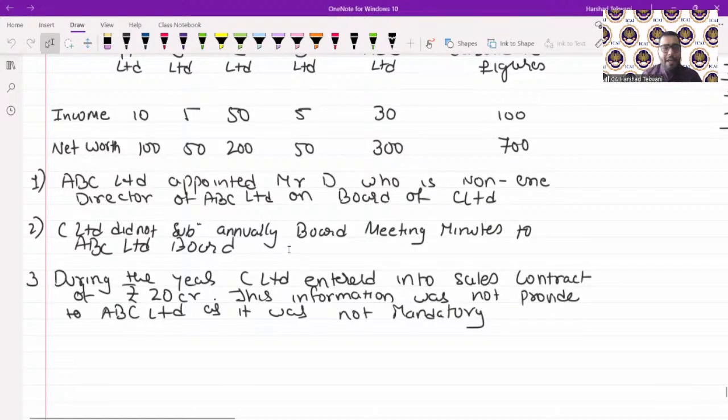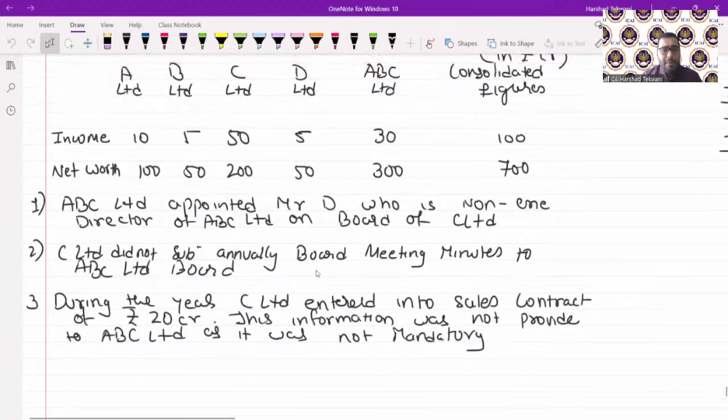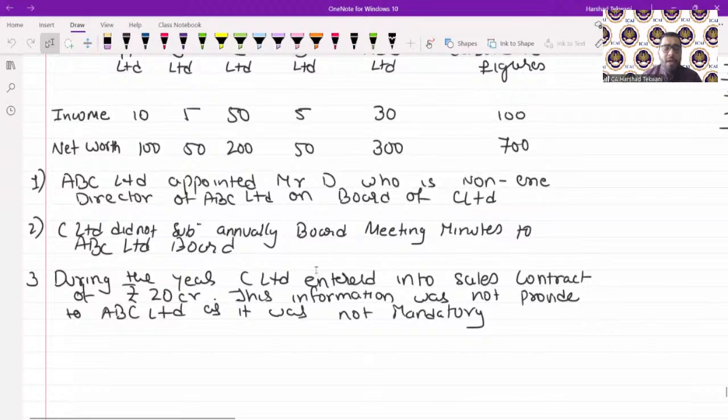Second, C Limited did not submit annual board meeting minutes to ABC Limited. That was a non-compliance, because minutes of the board meetings of all the unlisted subsidiaries shall be placed at the board meetings of the listed entity. During the year, C Limited entered into a sales contract of 20 CR. This information was not provided to ABC Limited. Now, all unlisted subsidiaries, not only material ones, are required to provide details of significant transactions and arrangements.